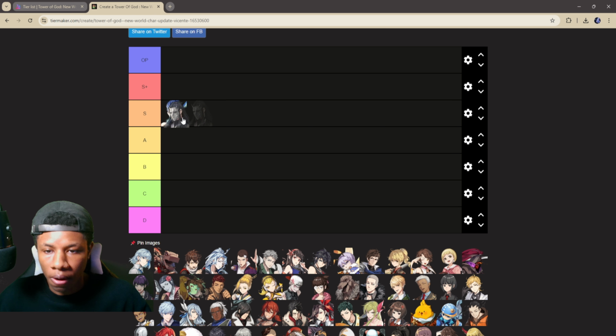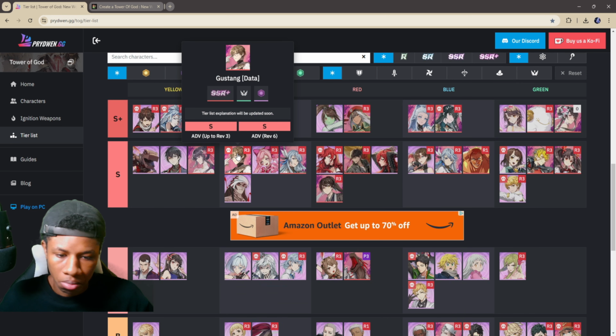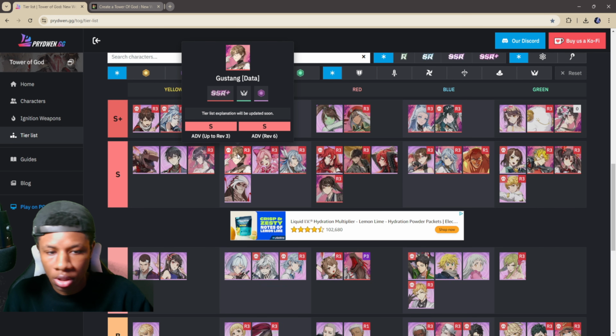So yeah, with max copies, Asensio is in that S plus tier, and with low dupes, he's sitting in that A tier. So on average, he is an S tier unit in my opinion. But that's pretty much how I feel about the two new characters.